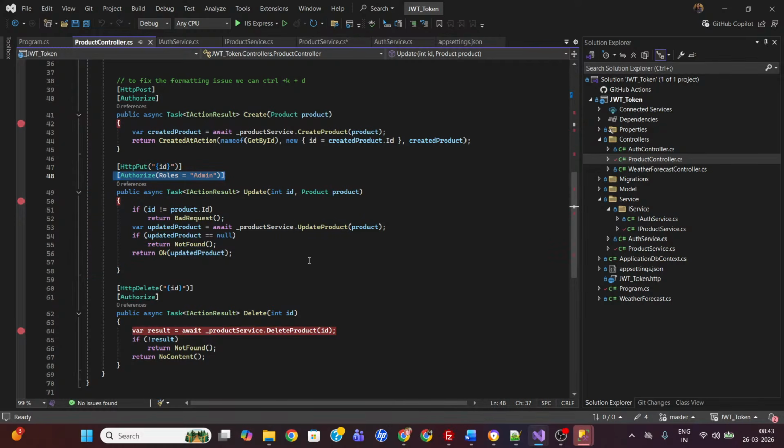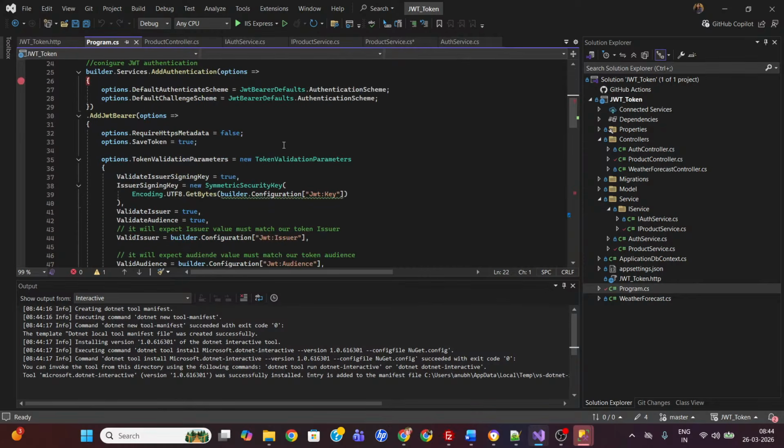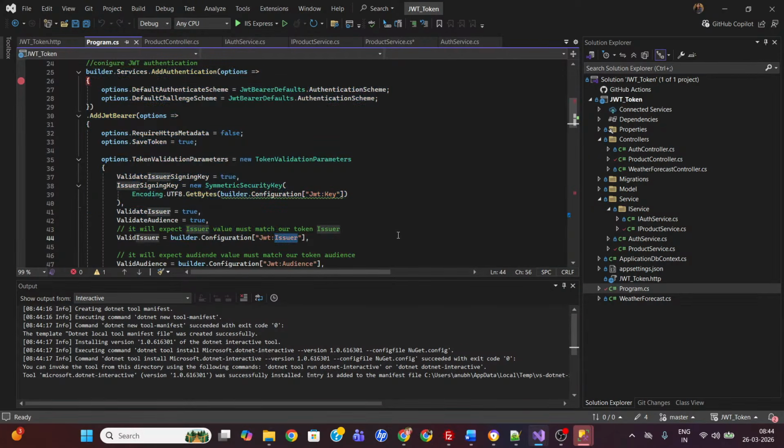Firstly, the user will log in here and add the password, and then it will generate a token. In the token we can save all the user information, like username and role. With the help of that token we have added logic here. This logic will identify the token validity, issuer, audience, these things. If the user is validated and has the same role, then we are able to access these classes.